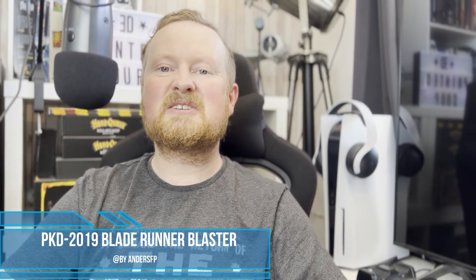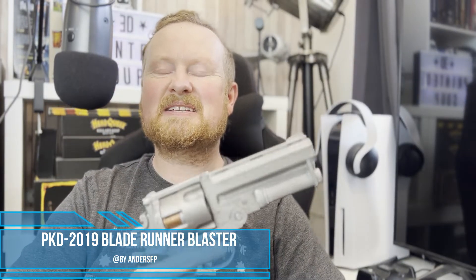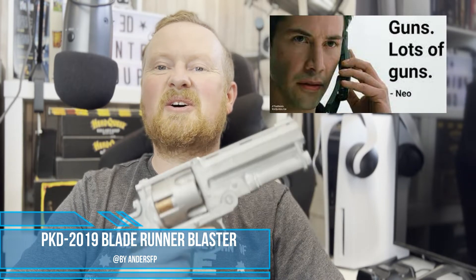I found a really lovely print of it on Thingiverse — thanks so much to the guys who designed this. After printing my Hellboy Samaritan last week, this is going to be another addition to my fantasy/sci-fi sidearms collection. If you've got any ideas for the next guns I should print — whether it's Space 2001, Fallout, or anything else — let me know in the comments below. I'll pick a few and we'll do a whole month of printing cool sci-fi and fantasy sidearms. So let's print, paint, and build a 3D printed Deckard Blaster!